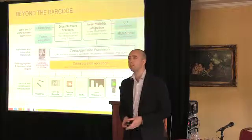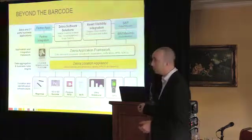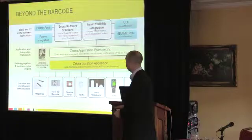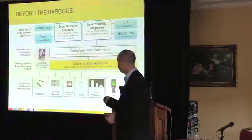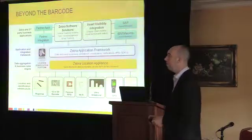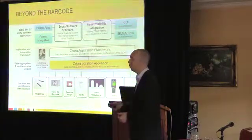Barcode is often good enough. In some cases, and in some instances, it won't be. We may need to make the jump into passive RFID, even into the realms of active RFID with ultra-wideband. And then beyond that, into the world of GPS, and even sensor-based information, as we were just referring to. Zebra does all of these things. So we are not just a print company that produces very, very high quality labels. Yes, that's our core business. But we have investments, we have technologies that span every single one of these technology layers that you see here. And this is the baseline for your data.